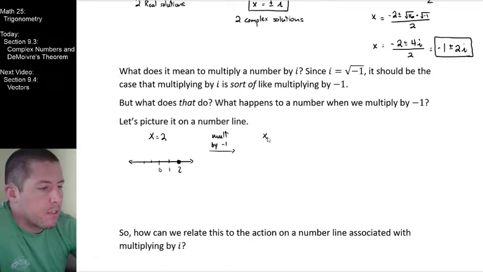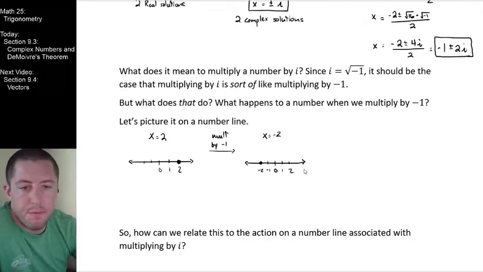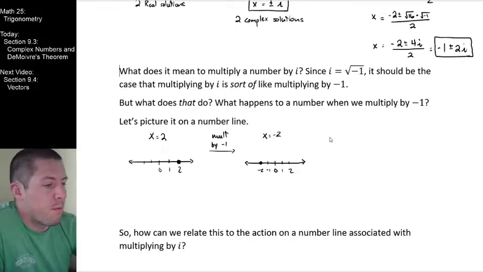And that'll bring us to x equals negative 2. And when we get to x equals negative 2, it's pretty easy for me to graph this on the number line. Sitting right there. And so what I can see has happened right here is that number has been sort of flip-flopped over the line x equals 0. So it looks like it performed a reflection over x equals 0.